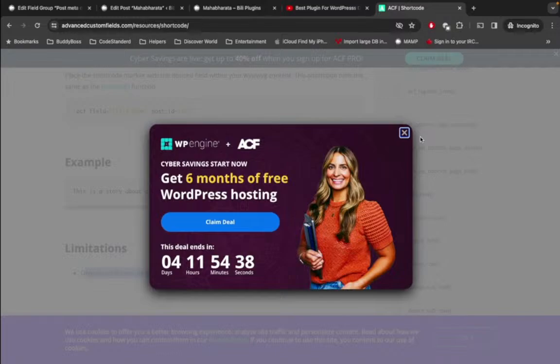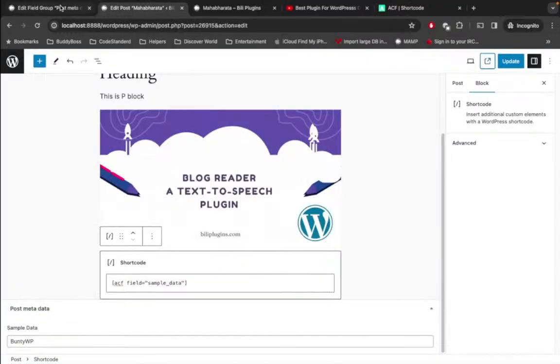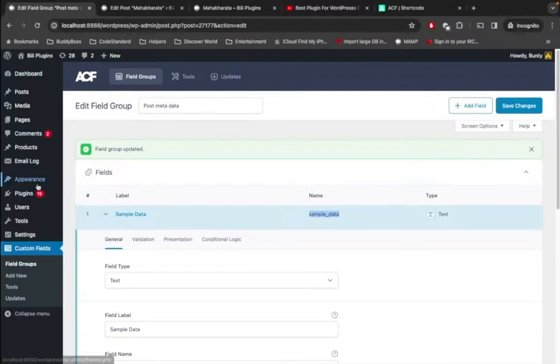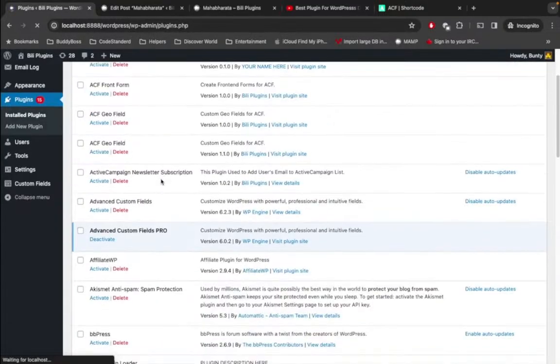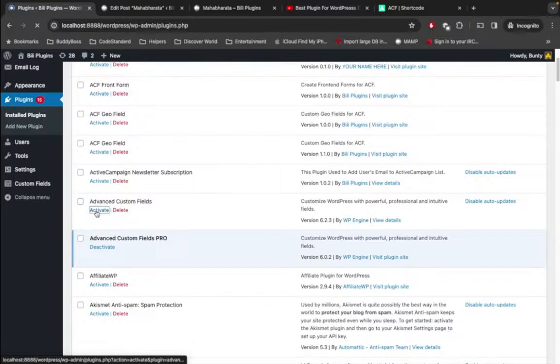Now let's check if this shortcode works with the free plugin or not. So I'm gonna go to plugins, and I will try to activate the free plugin. Let's see if it deactivates the pro plugin automatically or not.